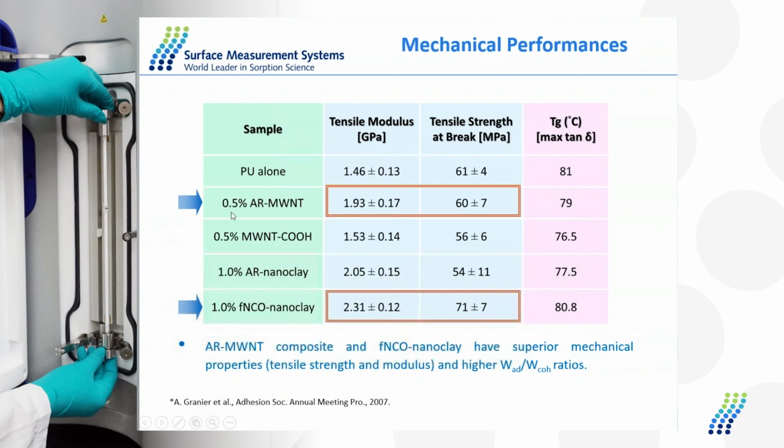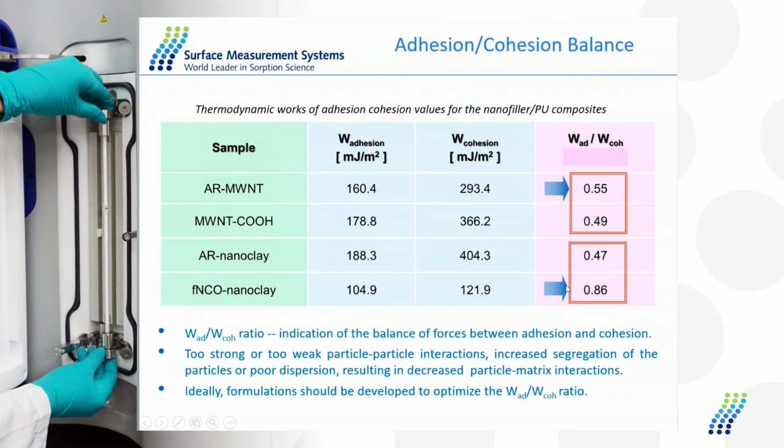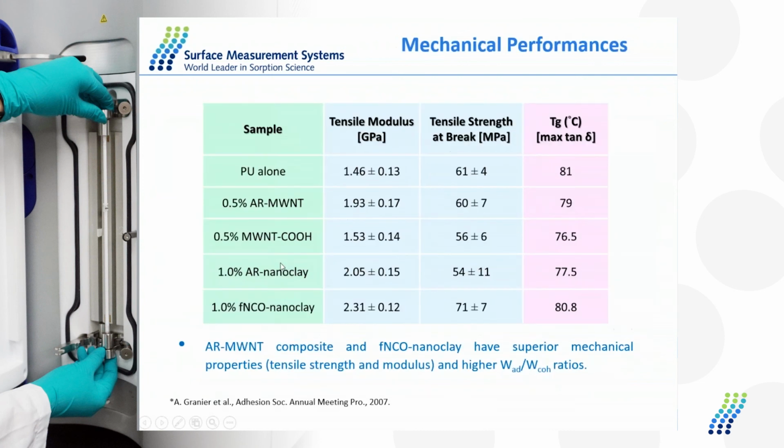And we see the same thing from the functionalized nanoclay. It made a much stronger composite compared to the as received. So we can see that the predicted behavior of the composite, as measured from the individual components, did correlate well with the actual composite performance. Now, clearly, that's just one variable. Loading and other variables, how they're dispersed and whatnot, could affect adhesion to a greater degree, but certainly surface energy and surface chemistry plays a large role.